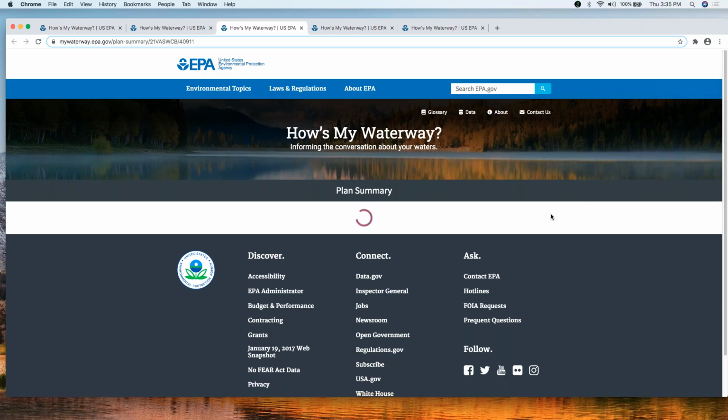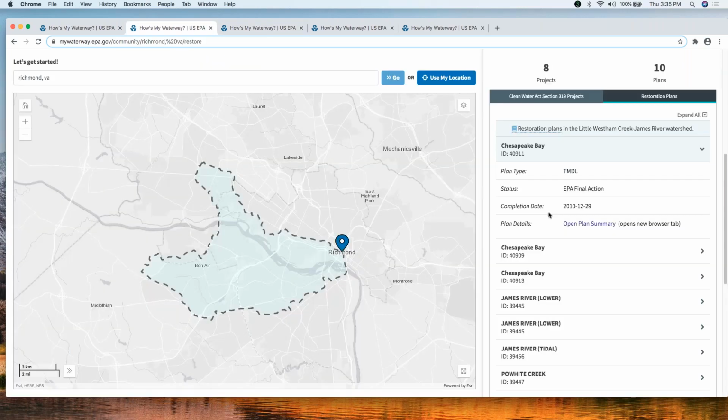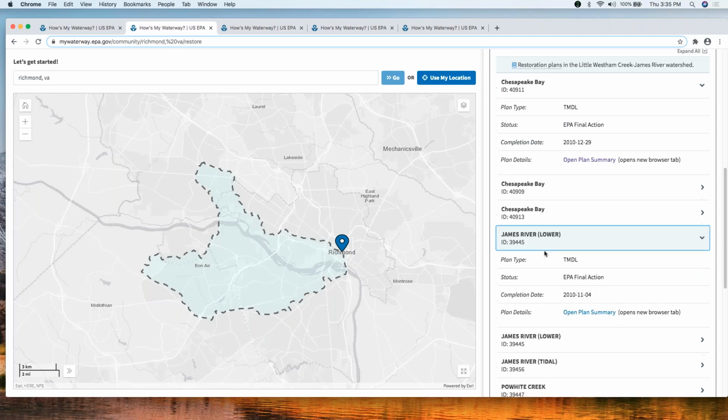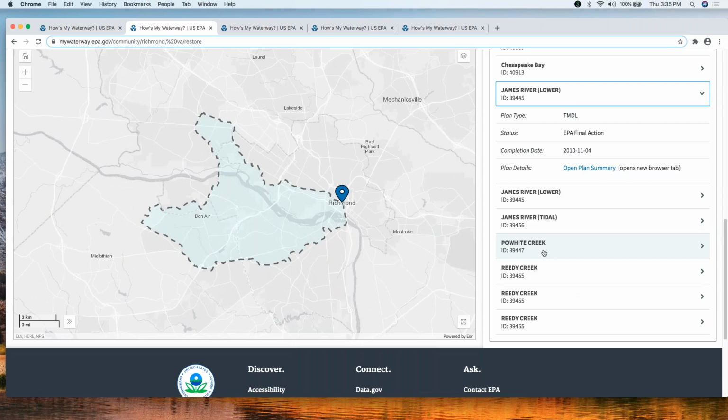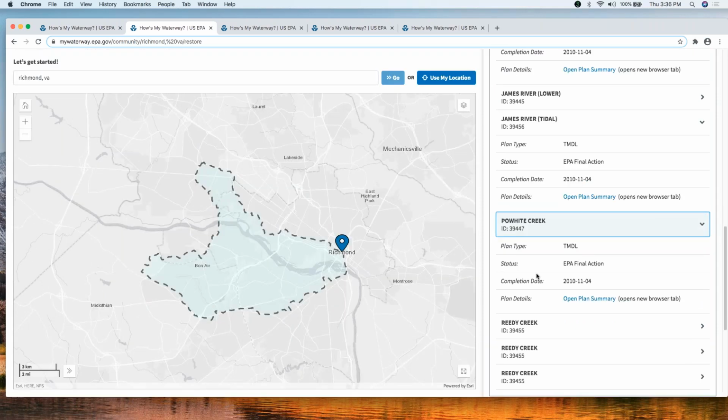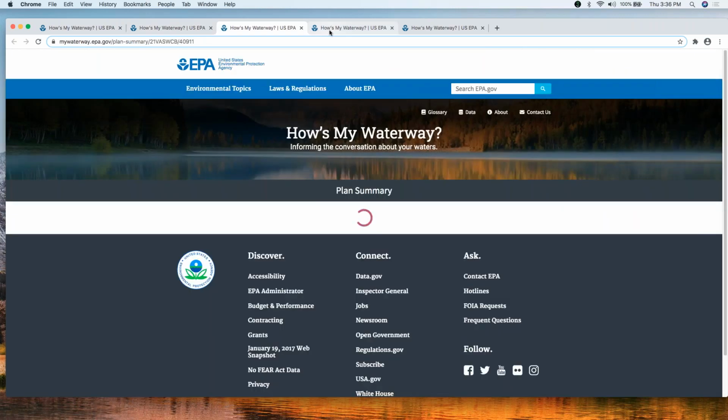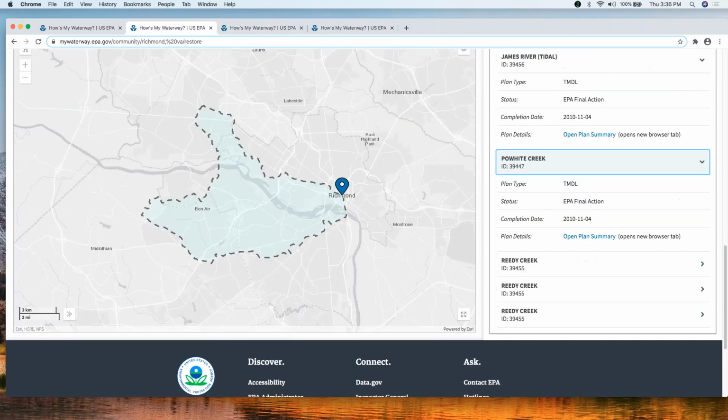This is taking a little while to come up. But while we're waiting, I could click on some other ones. You can see we go pretty far back here with our data. There's a bunch there you can click through. Okay, we'll see if that comes up eventually. Maybe I clicked on the wrong one. Let's try another one, just in case.